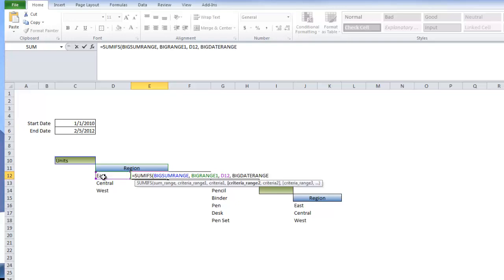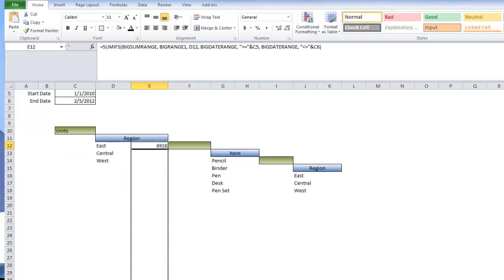My criteria 2 will be, let's see, greater than or equal to ampersand this value. My criteria 3 range will also be big date range, and my criteria 3 will be less than or equal to ampersand this range. That should work.